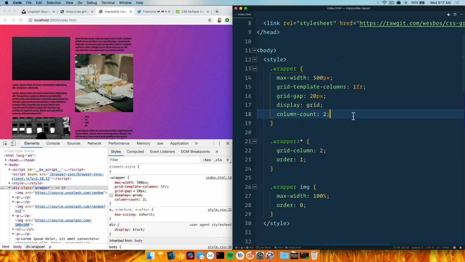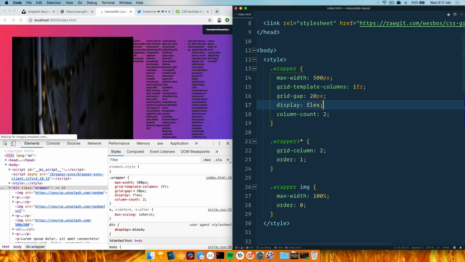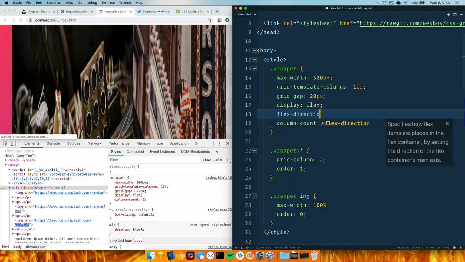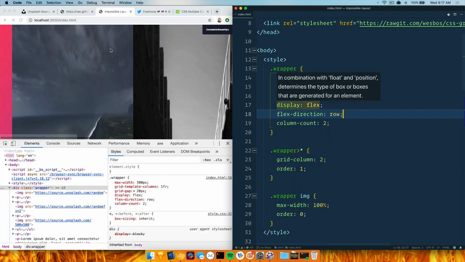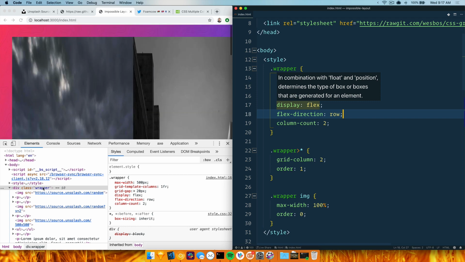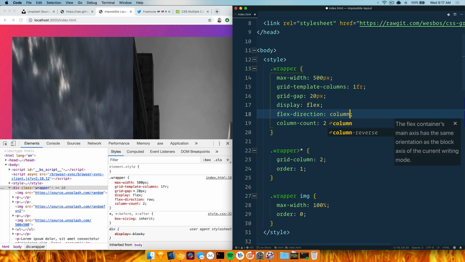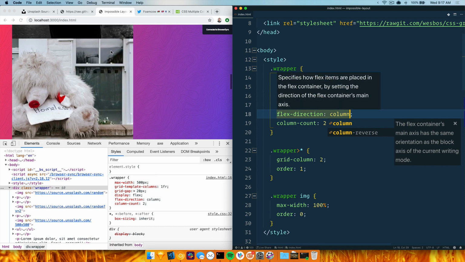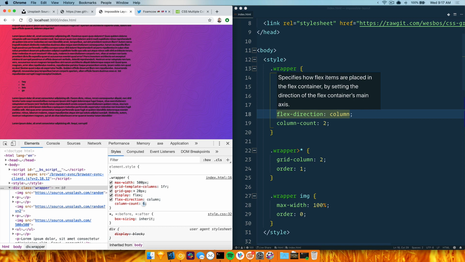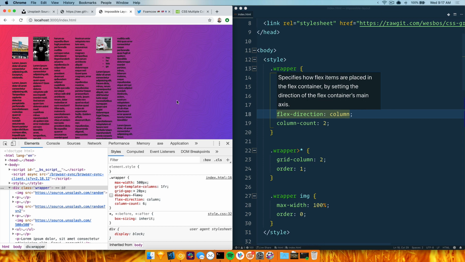Okay, so that is out. Maybe if we display flex and flex-direction row. Flex-direction column. No, you can't call them something when it's flex or display. That makes sense. You're kind of goofing up the two different ones.